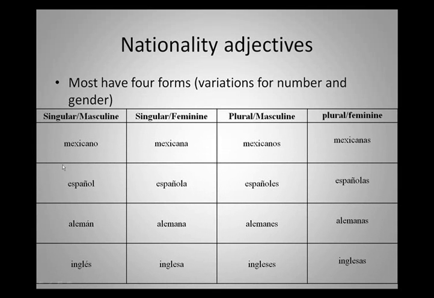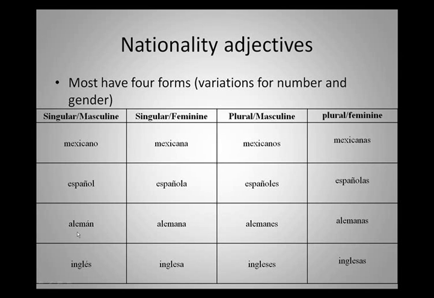Many adjectives of nationality have 4 forms, and they vary for both number and gender. So here's some examples. We have a boy Mexican, Mexicano, girl Mexican, Mexicana, a group of Mexicans, at least one boy included in that group, Mexicanos, and a group of all girl Mexicans, Mexicanas. But not all of them are o, a, os, as. Sometimes the masculine form, for example, will end in a consonant, like español. El español would be the Spaniard. Española would be the female Spaniard. Españoles, the group of Spaniards, at least one boy included in that group. Españolas is a group of all female Spaniards.